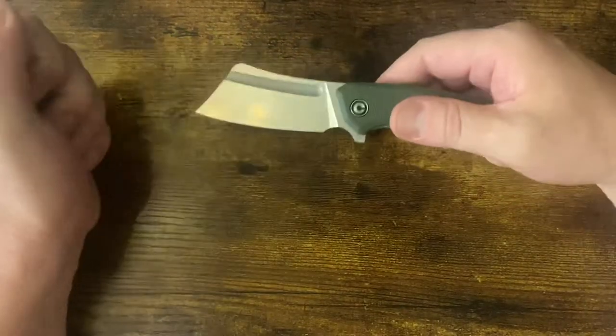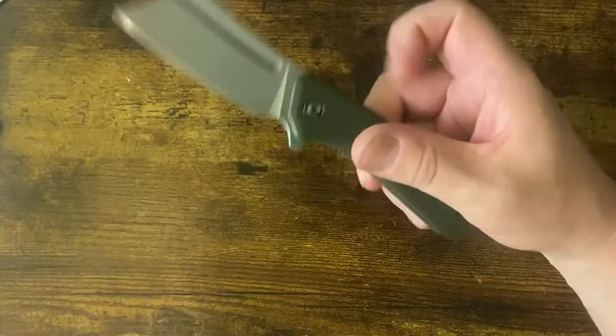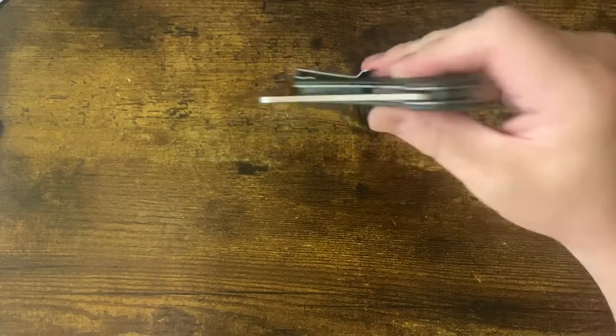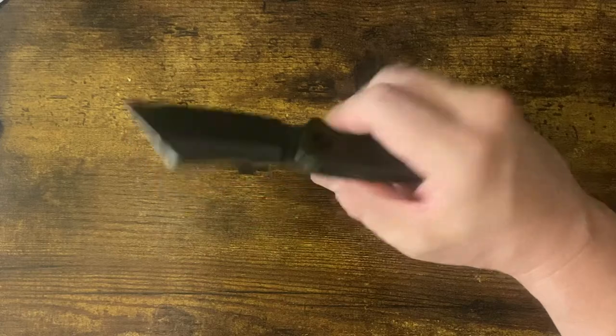And of course, you have the two-handed opening if you want to grab the fuller, but really, why, when you have so many other easy one-handed opening options on this, right? It is absolutely a joy to use, which brings me to it, right?